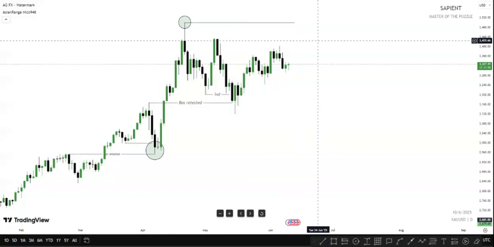So if you ask me, Sapient, is this enough? Well, in simple terms, I'll say yes, it's enough because we studied the pattern, we've studied the structure. We can tell we are not trading against the trend. That is the general trend, which is in the bullish direction. So we are not trading against the trend. But to be on the safer side, we can still look at some things, right?